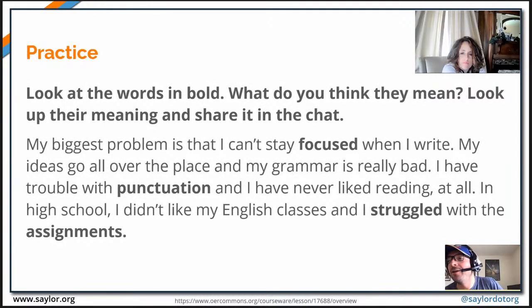All right. Well, good job, everyone. We got here a lot of people saying focus means concentrated, which seems pretty good. We have another one here, focus, put attention on. Assignments means tasks or duties. Struggled means conflicted. Assignment means given a written task, which I think we had talked about while we were gone.